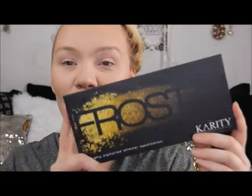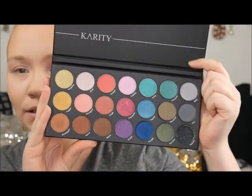Today we're doing a look using the Karity Frost palette. I am so excited. Karity sent me this palette for me to review for you guys. It is going to be my first review with them. I've heard so many amazing things about this palette. It is a full frost palette with 21 highly pigmented colors.